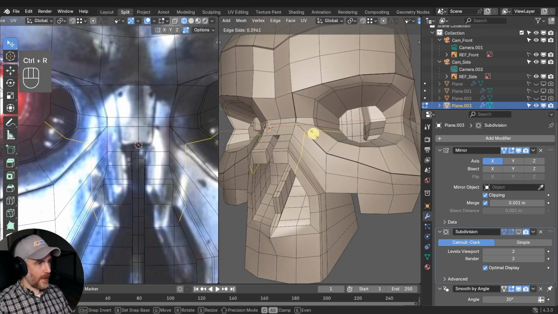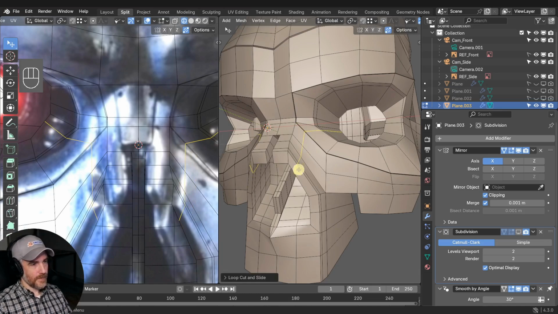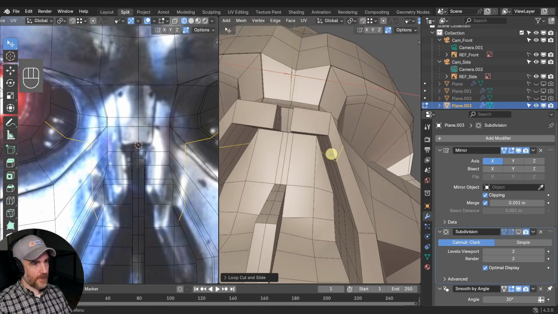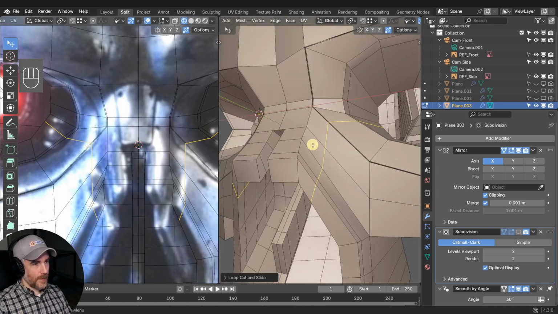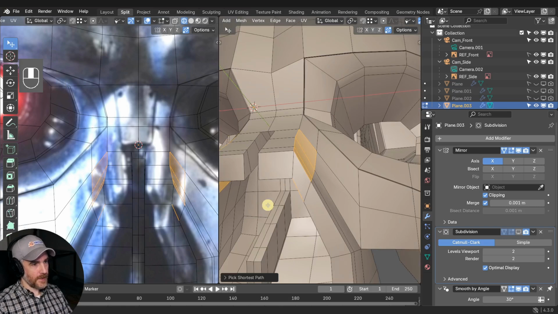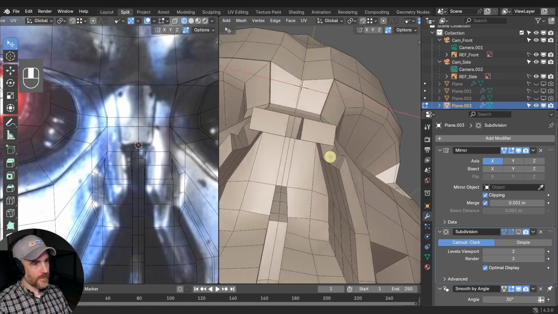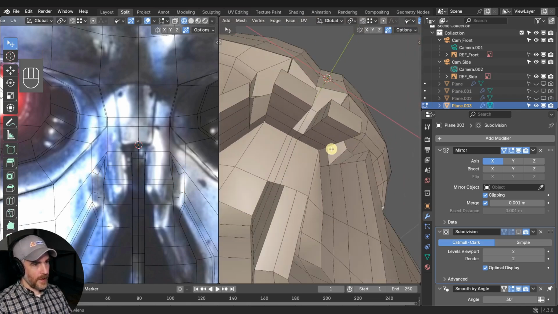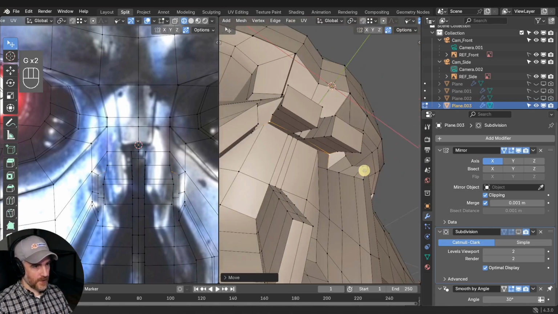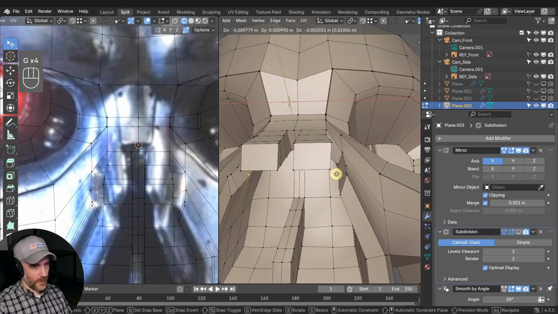So I'm going to pull that up here like this. I'm going to try it like this. I may have to reevaluate. I don't know yet. But it's going to be the same thing. So we're going to have these 3 here, and then these 3 here. And we're going to bridge those edge loops and delete this face. Okay, and I'm going to take this, just kind of massage this here so that it's a little bit more lined up.